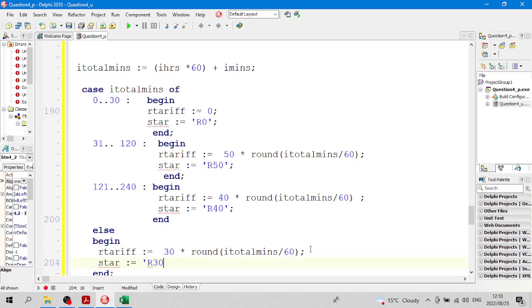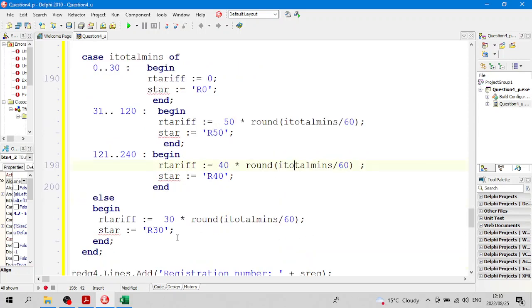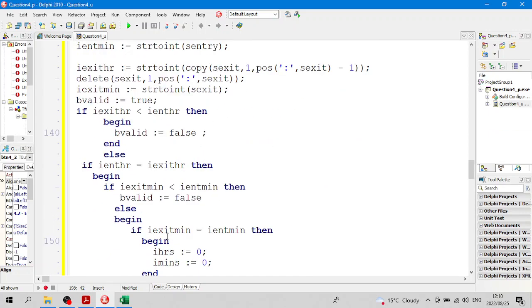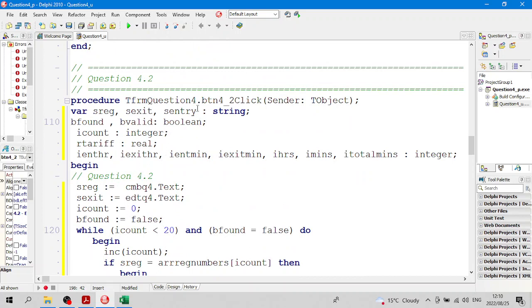I could have put that into a variable, a real number, and then converted string to float, and then done these calculations afterwards. So I'm doing it the long way, but it's still right, and you'd still get your marks for that. The only thing I must just get is S star as my string here.